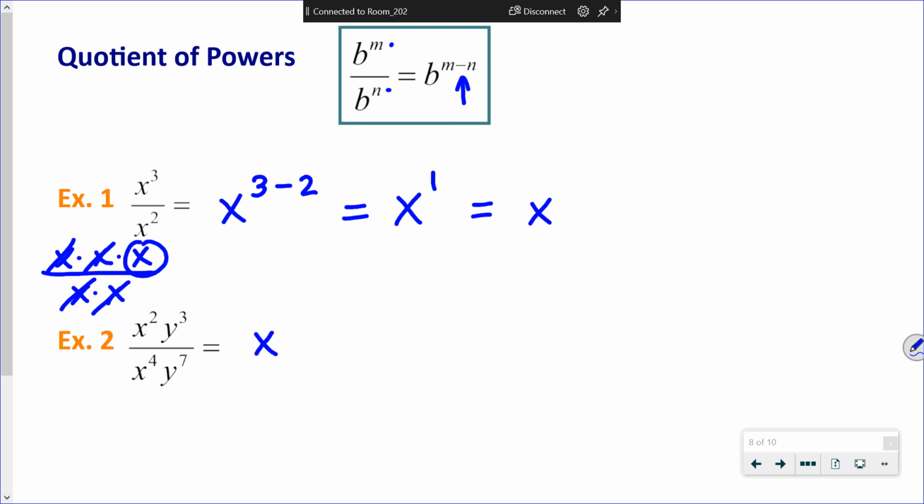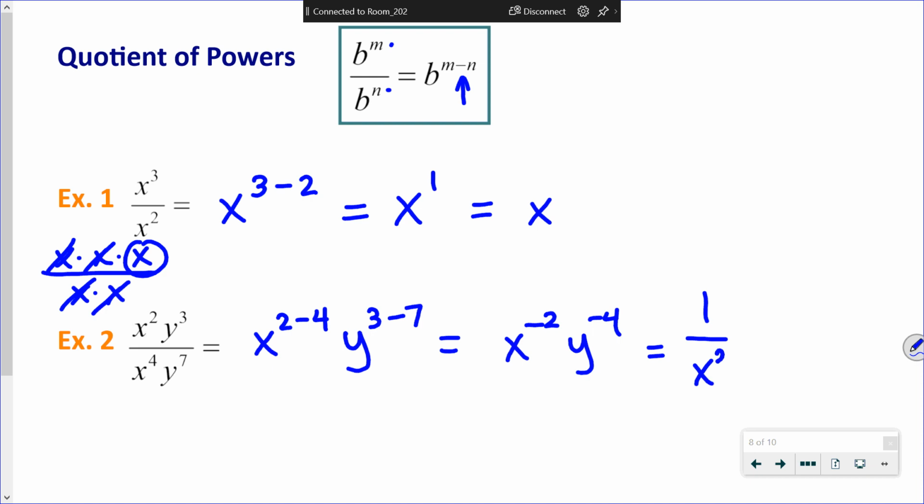So in this one, I'm going to go ahead and do top exponent minus bottom. Same for the y's. Simplify that. It gives us x to the negative second and y to the negative fourth, which would be great, except that I can't leave my answers with negative exponents. So I have to remember, oh, I meant to do this as a flip and this one as a flip. Remembering that negative exponents actually just mean fractions. And then I just don't want to leave my answer as two separate fractions because I can multiply 1 times 1. And I can multiply x squared times y to the fourth just by writing them together. And that's the final answer there.